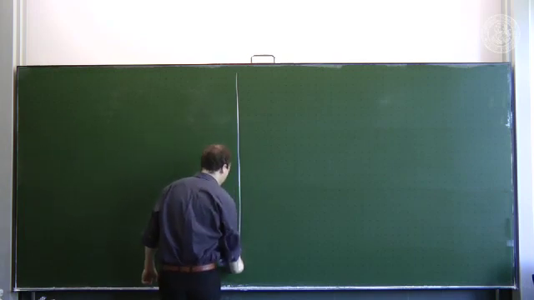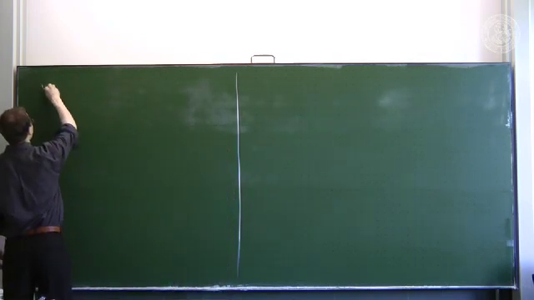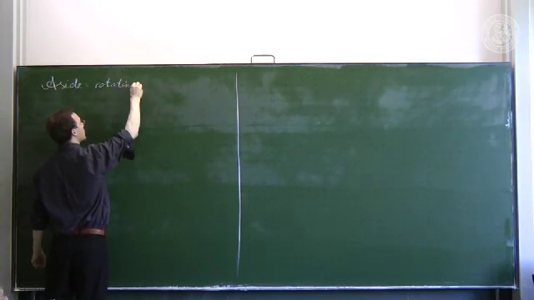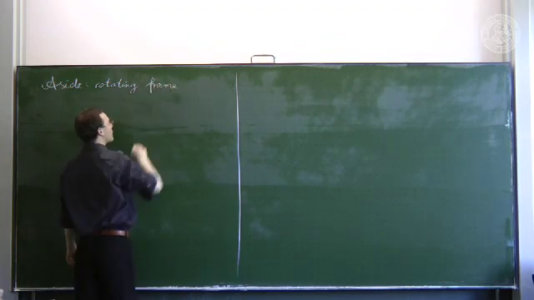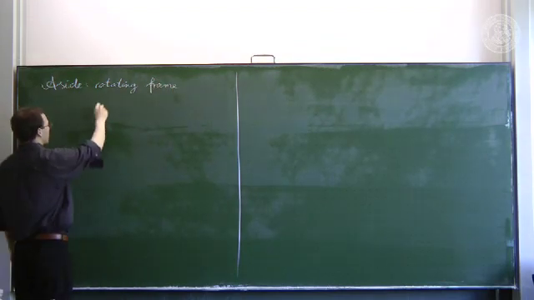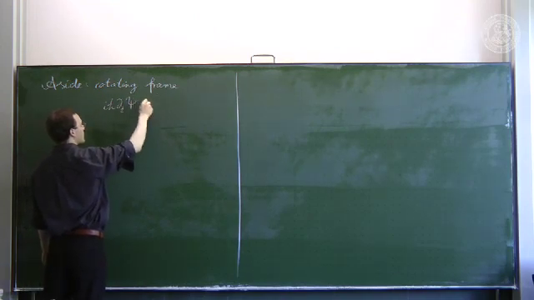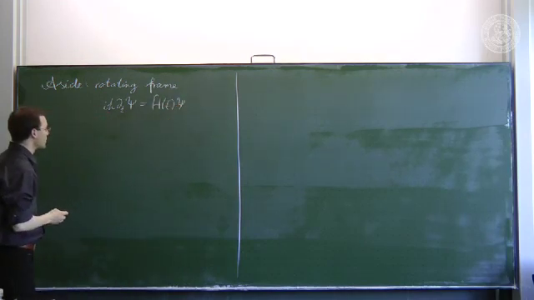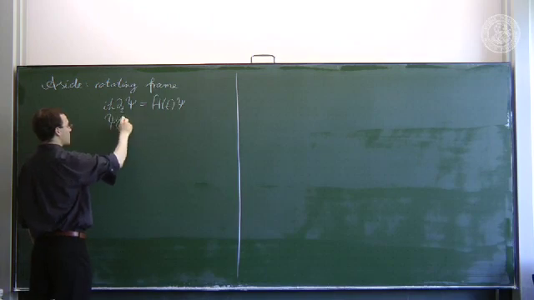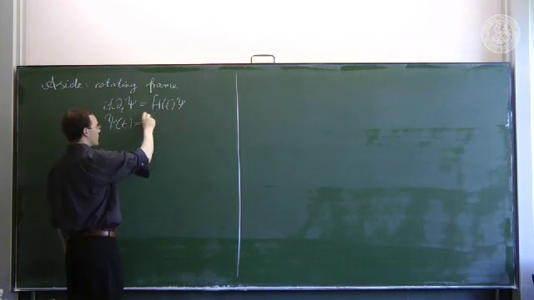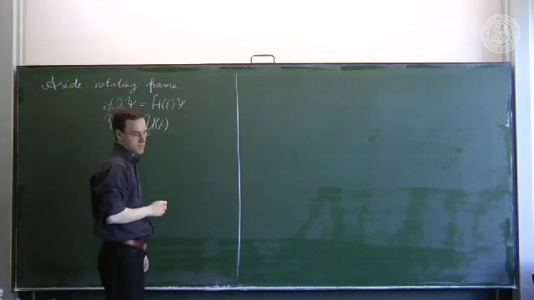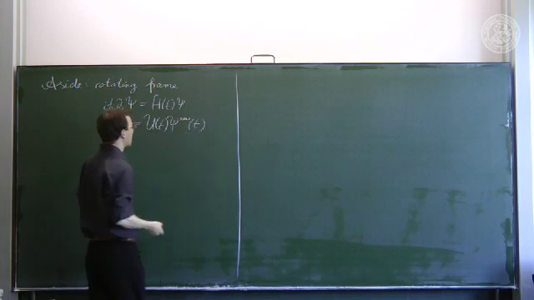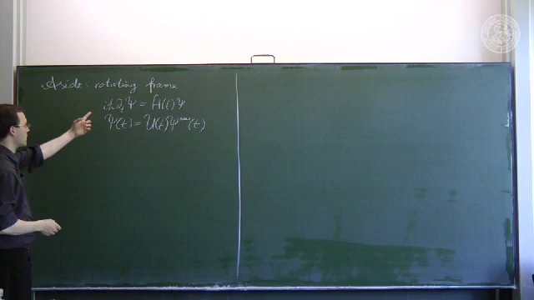Now, how do you switch into the rotating frame? The idea is you have your Schrödinger equation with a possibly time-dependent Hamiltonian, and now you simply want to apply a unitary transformation. That is, your original state becomes a unitary operator applied to a new state. And then I can insert this above.